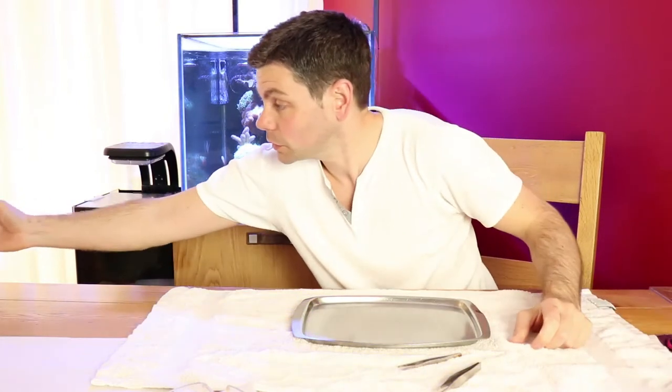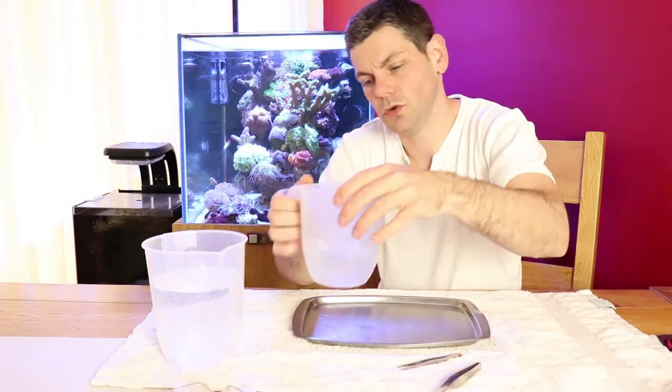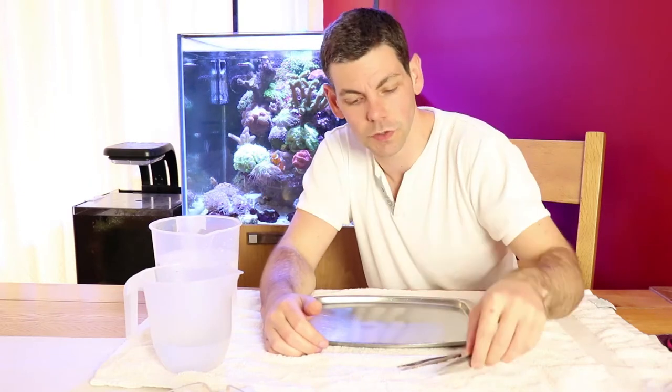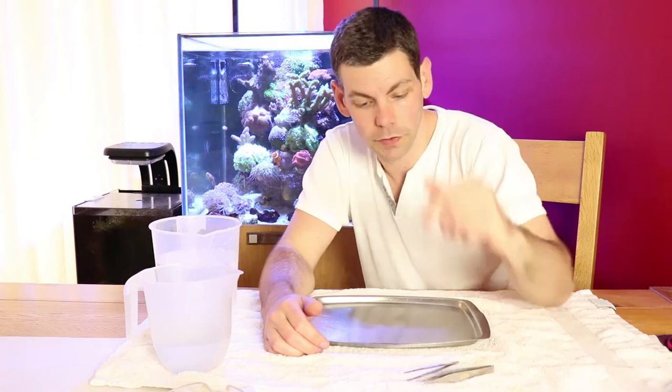I have some mixed up salt water here that I can put the lobo in periodically if it takes too long, just to keep it moist. And I also have a second one which I can use to put the pulsing Xenia in as I remove it, and that will help to free it from getting stuck around the tweezers. So if you dip it in, it tends to free it quite easily. Top tip for you there.